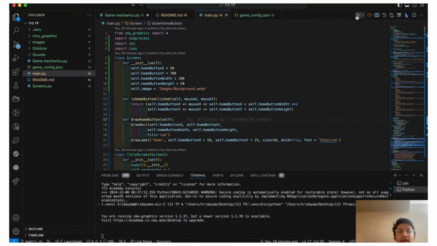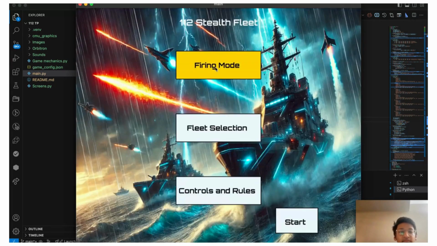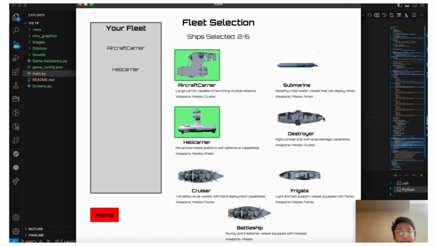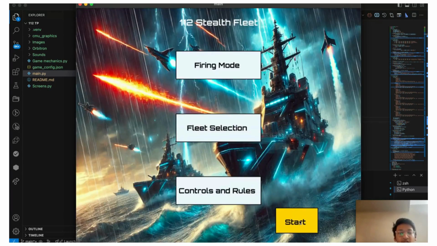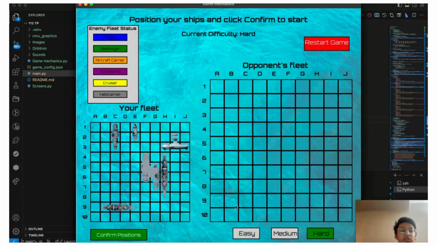So for that, I'll load the application again, and I'll select this mode. I will go with the same fleet, and let's click on start, and there you go. In this mode, earlier I forgot to mention this, you can toggle between modes by pressing these buttons, and right now I want to go with hard mode because it's the most complex and most engaging mode.